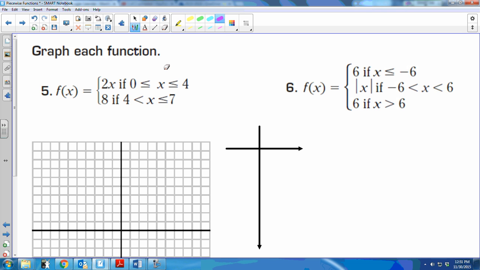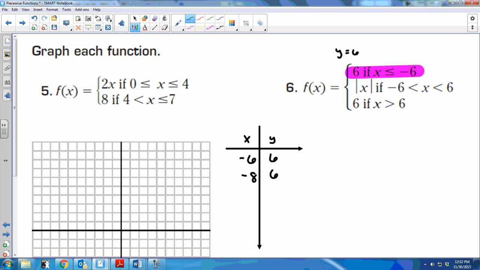I'm going to do the top piece and the bottom piece first because they're easier. y equals 6 if x is less than or equal to negative 6. So again, what does the line y equals 6 look like if you were just visualizing it? It's a horizontal line at 6. So again, if you need to use a table, you can. You always need to use the endpoint. Less than negative 6 would be like negative 8. But at those two values, negative 6 and negative 8, you have 6 because y equals 6 there.